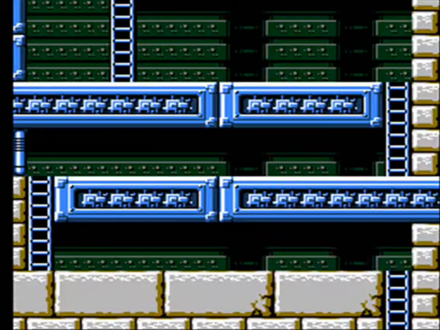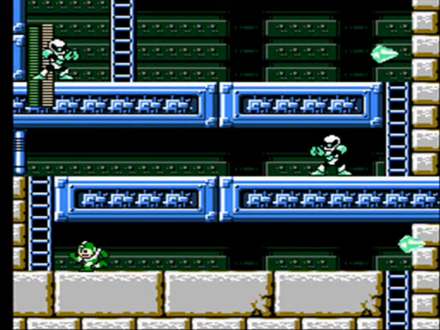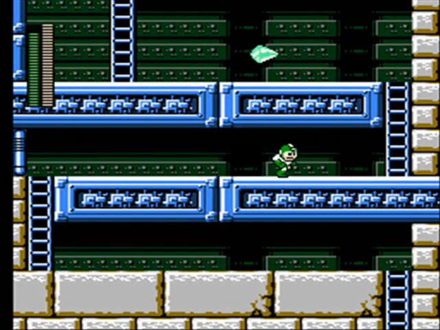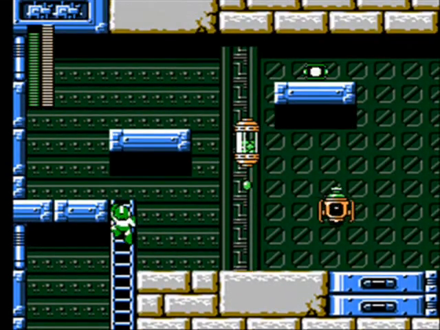Here we got some Crystal Joes. You can actually slide under their crystal. You can also use Gyro Attack to kill all three of them from below if you want to. Makes things pretty easy. I like the little setup that they had for the Crystal Joes there. Just a really cool room in my opinion.